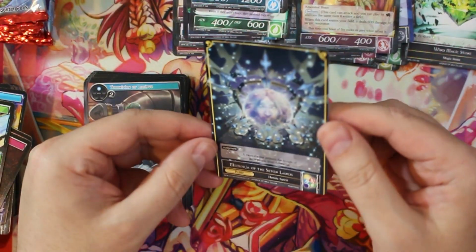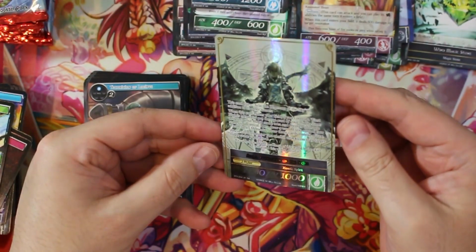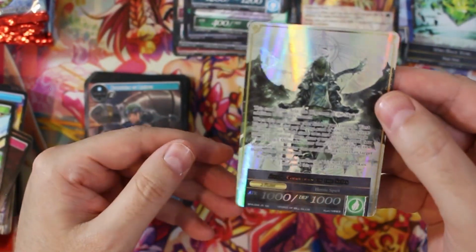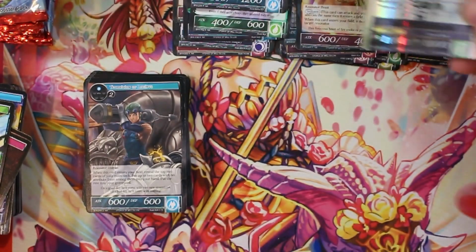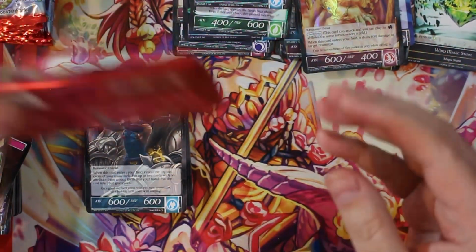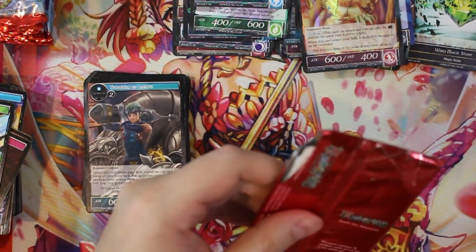Wow, that is one awesome looking card. That is so cool. Oops, a lightly played now. I'm just kidding, it's not. Wow, that looks amazing. It feels like it should be metal. Oh, that's awesome. Okay, let's put you over here for now. Wow, okay, so this box is officially amazing now.